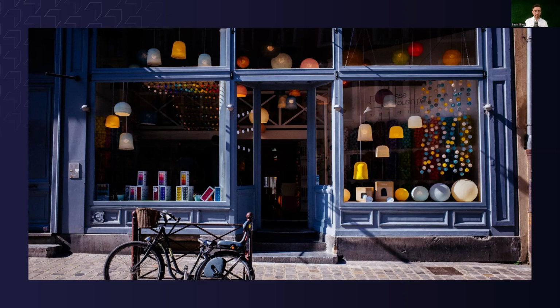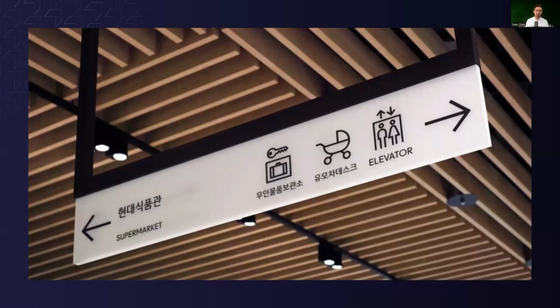Also within shops, you have signage. So you have signs that tell you where certain sections are, where different products are, where the lifts are, where the tills are, where the toilets are, all these kind of things. And the idea behind these signs is to make it as easy and as clear as possible, so that someone can navigate around the store. And again, in the same way on your website, the navigation that you have, the way that you use headings, the way that the content links together, all these things need to be super clear so that the user can effectively and easily navigate around your business's website and interact with the different content that you put on there.